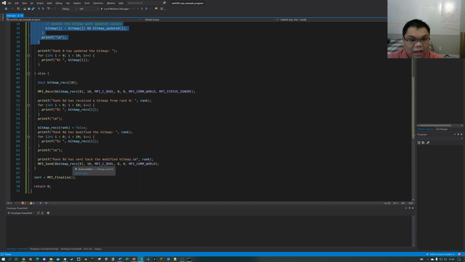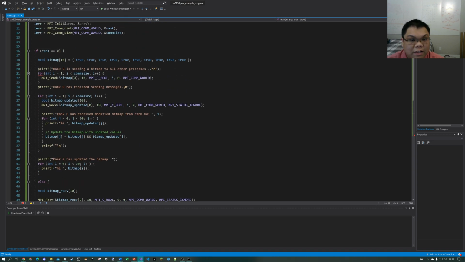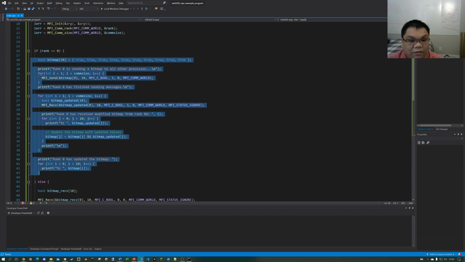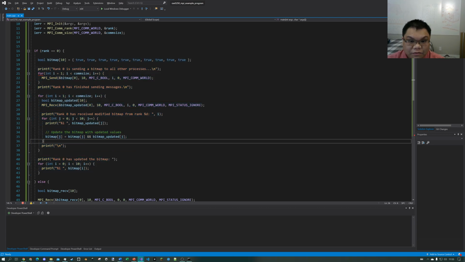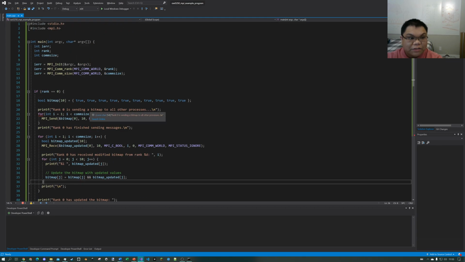Here, instead of this modification of 1 bit in the bitmap, we're going to have it in another for loop, where this operation is going to correspond to the inner for loop of the sieve of Eratosthenes. The sending, receiving and updating of bitmaps is going to be part of the outer for loop of the sieve of Eratosthenes. So eventually, what we want to do is rewrite the sieve of Eratosthenes using MPI, where it has all of these sends and receives going on.